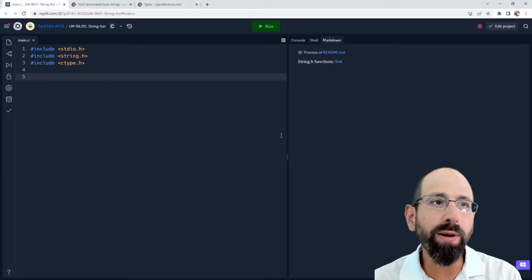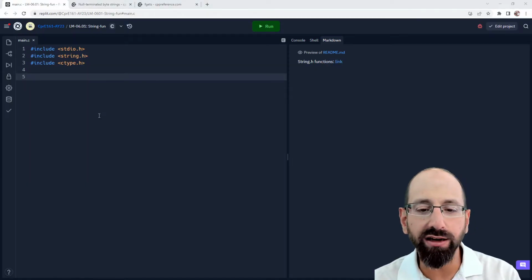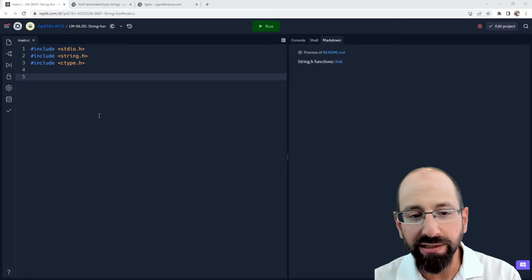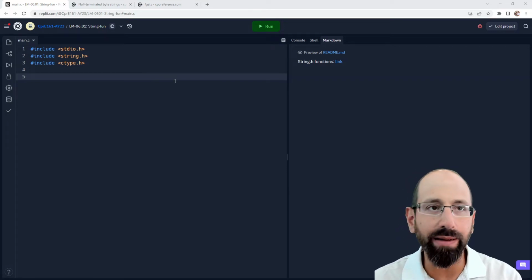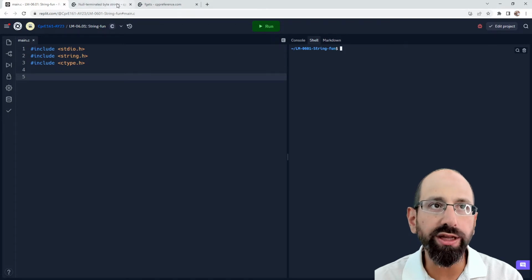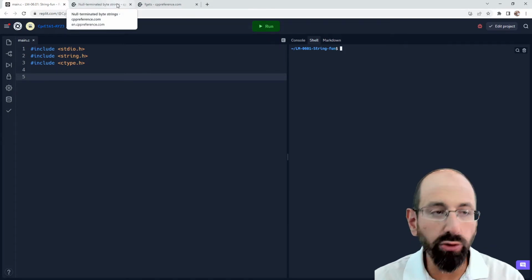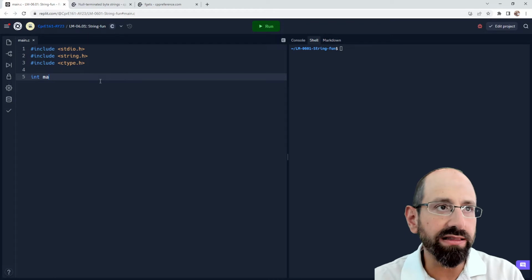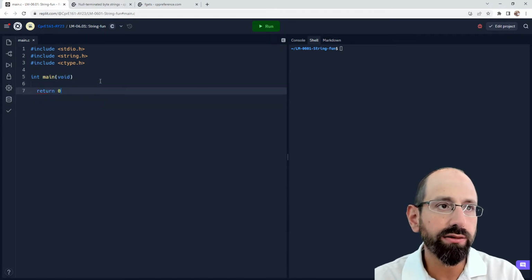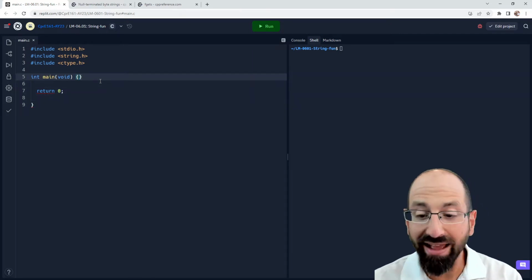So when I open up example string fun here, it's actually 3 different windows I currently have open, and that's not an accident. We are looking at the source code window, which is currently empty. I mean, it feels a little sparse. Let's at least put a main here so that we don't get a compile error. That's our one tab that is open.